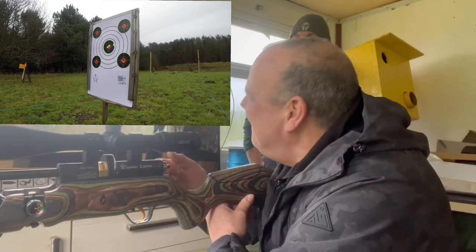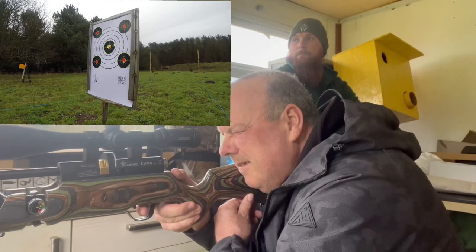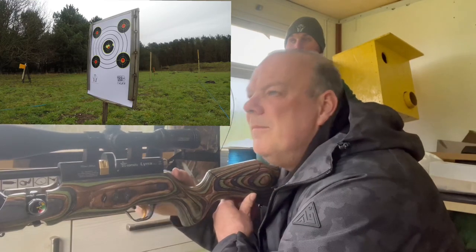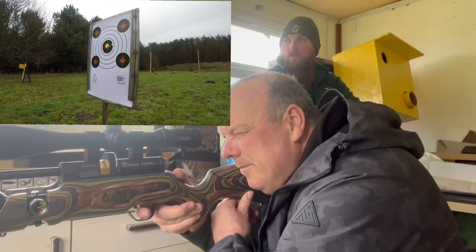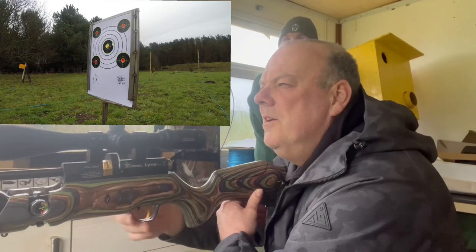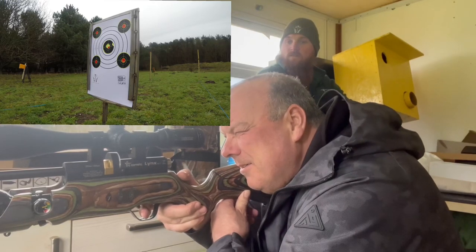I'm just trying to keep still. Maybe it's because it's on the mount. But yeah, look at that, it's on the ball. I love this gun. Yeah, it's the Cometa Lynx SPR. And that's 30, is it? 25. 25, okay. No wonder it looked good. Oh, this scope is bloody good. I like the scope. The rifle is actually nice as well. It's a nice rifle.